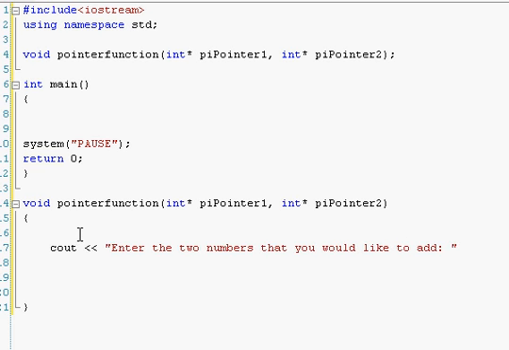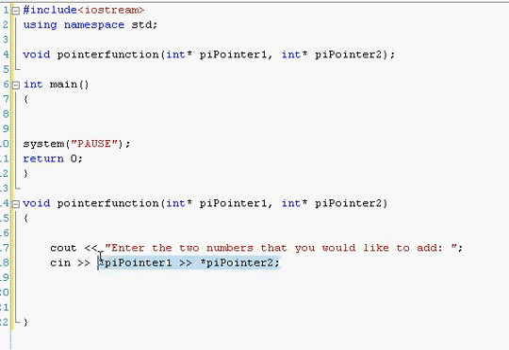We're just going to add the two numbers, or enter the two numbers that you want to add, sorry. And then we'll do a cin for star pi pointer. And we all understand how that works, so it's nothing to really worry about.